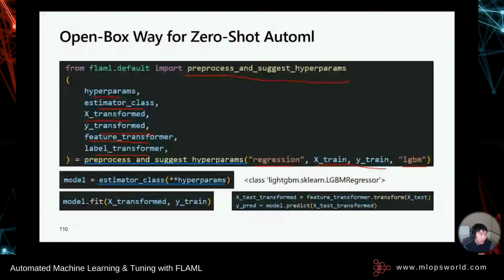The corresponding estimator class is LGBMRegressor. This line initializes the LGBMRegressor with the recommended hyperparameter configuration. Then we can fit the model based on the transformed data.